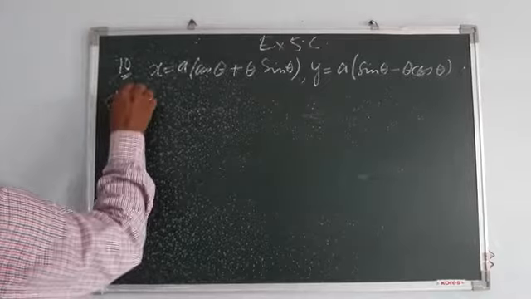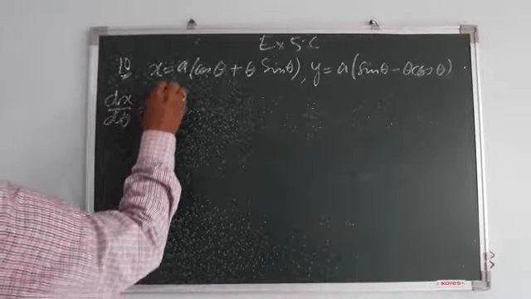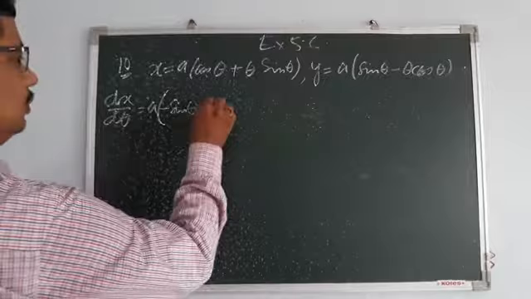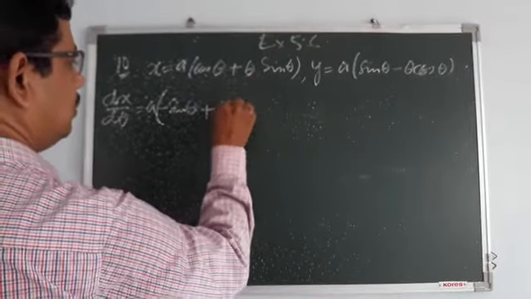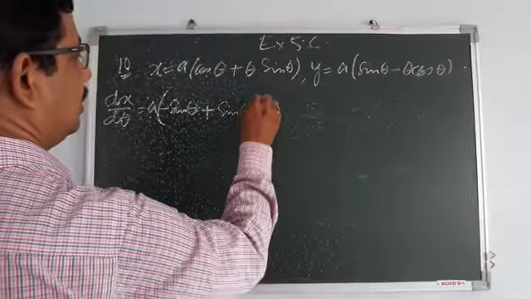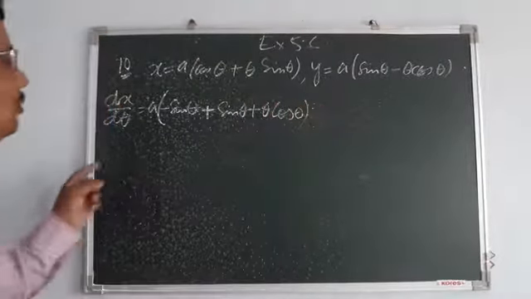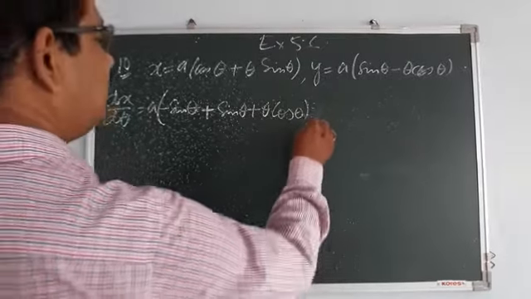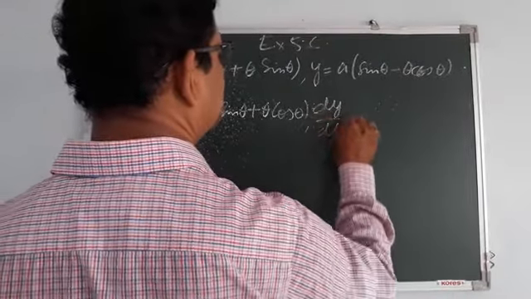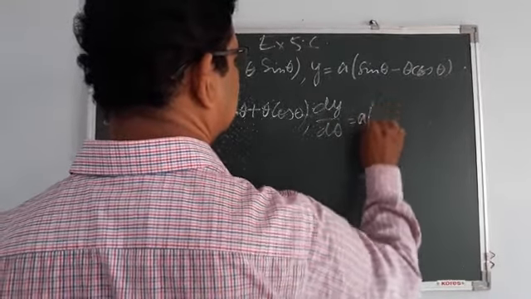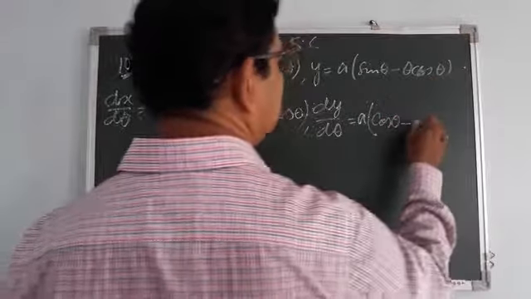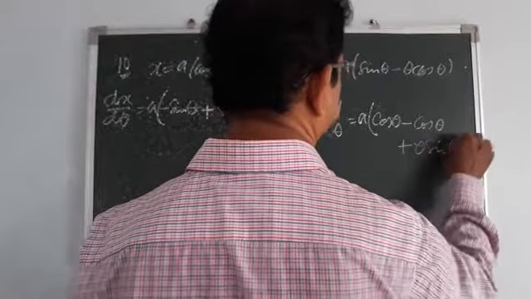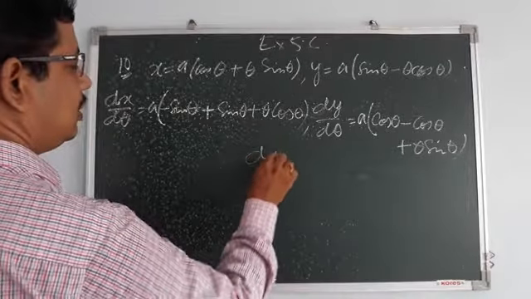So dx/d theta: cos theta differentiation is minus sin theta. Theta sin theta, u into v form. Theta if you differentiate, sin theta will be left. If we differentiate sin theta, it will be cos theta. It is simple, so we are able to find dx/d theta with the help of this. Now, what is dy/d theta? a is constant, sin theta gives cos theta. Theta if you differentiate, cos theta will be left. If we differentiate cos theta, minus minus plus, it will be sin theta. So simple it is.